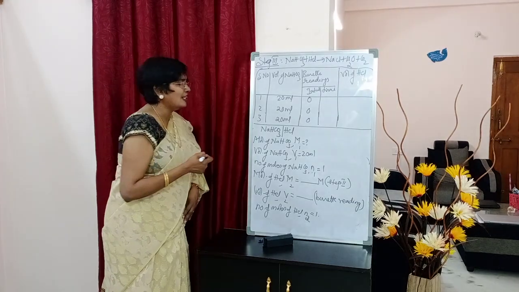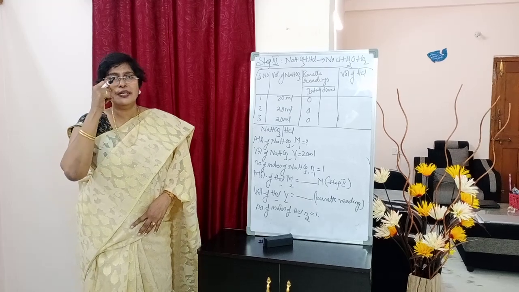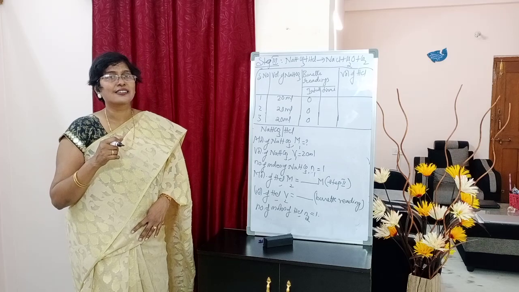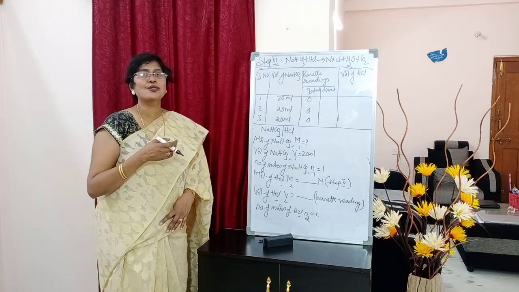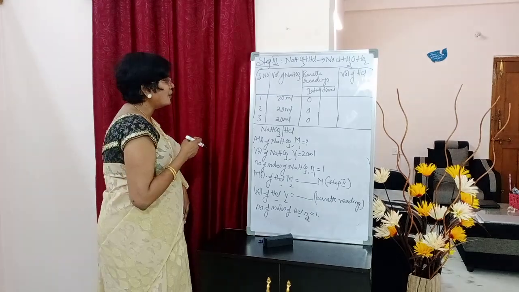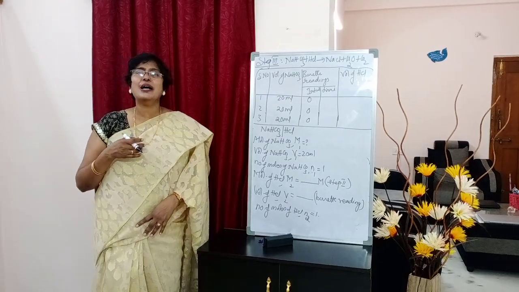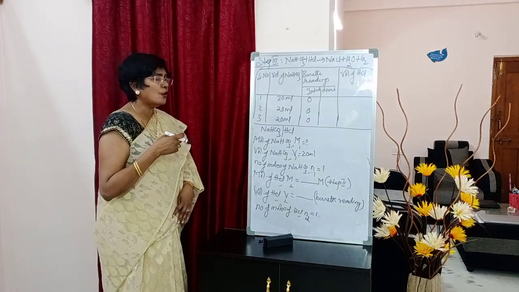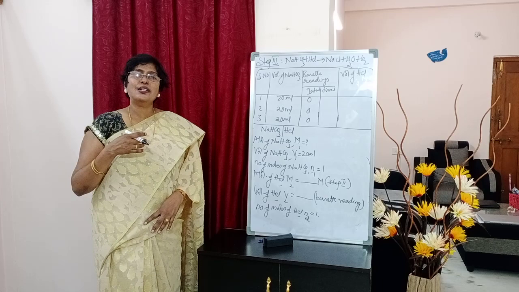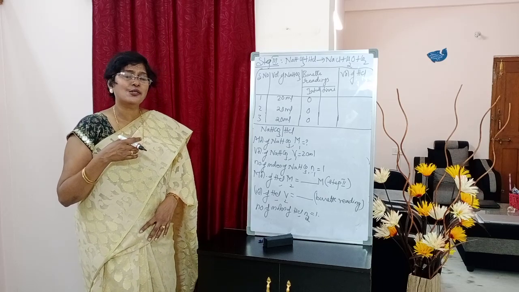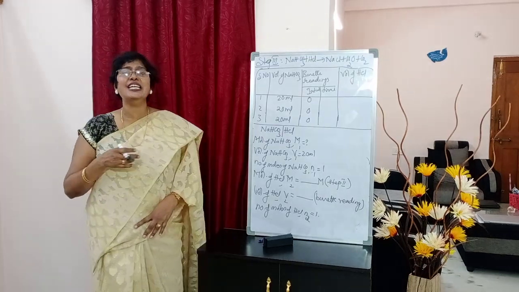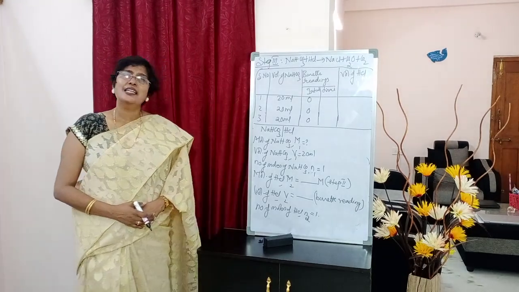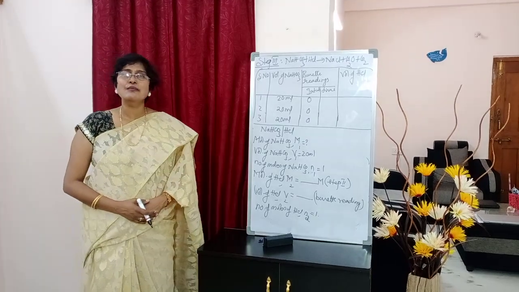So, write down molarity of NaHCO3 denoted by capital M1 is equal to question mark. So, this is our experiment, estimation of NaHCO3. Next, volume of NaHCO3 denoted by V1, which is equal to 20 ml. Next, number of moles of NaHCO3 denoted by N1, use small letter N, students, is equal to 1 from the reaction. Next, molarity of HCl denoted by M2, that is from step 2.